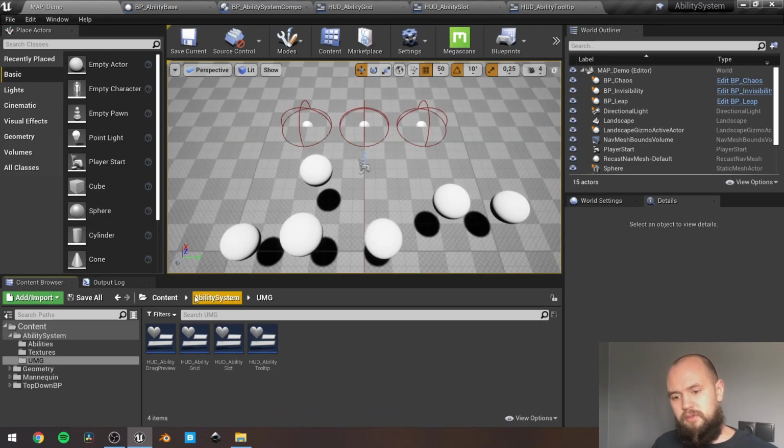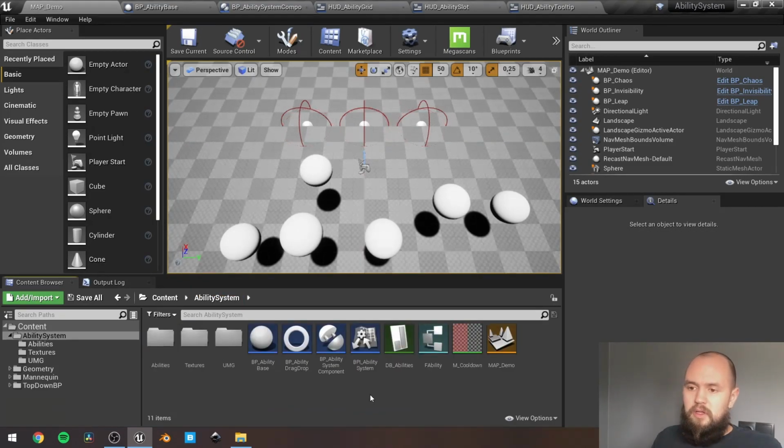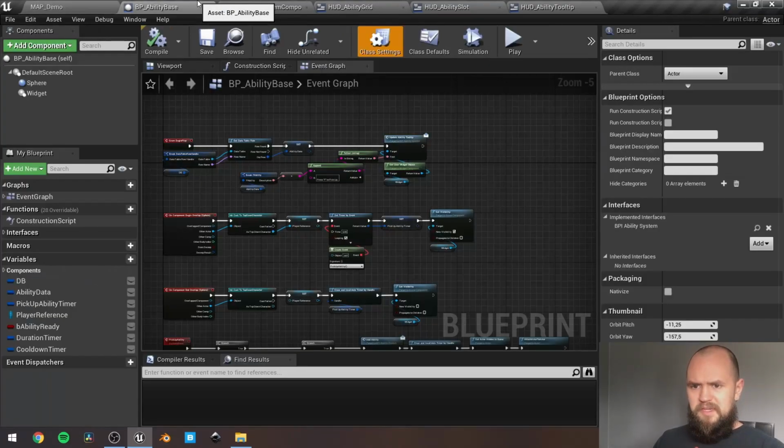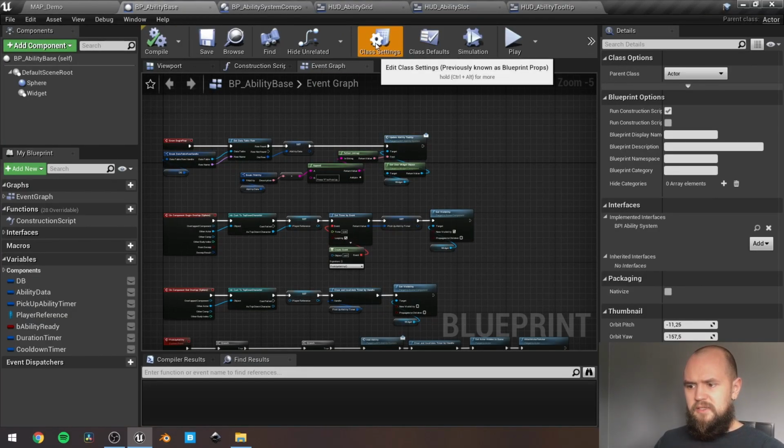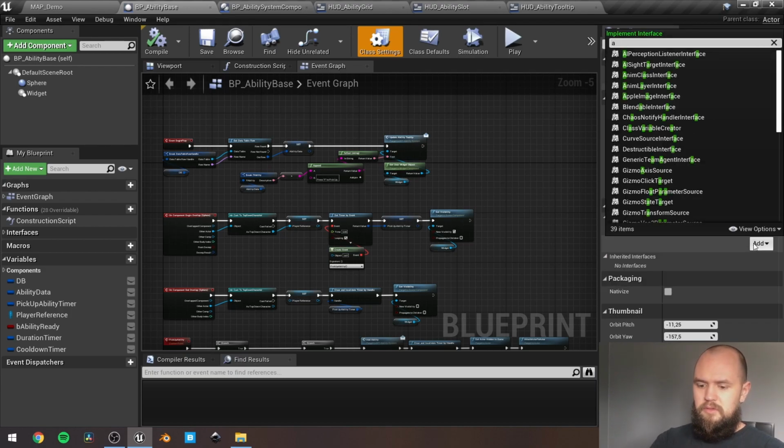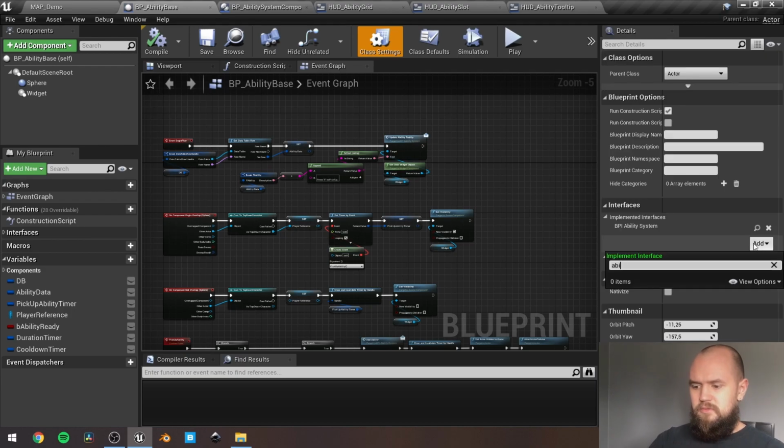Now let's go through all elements that should have their interface implemented, and then start with the logic. So, quick review of all our elements that we have right now. Ability base class settings should implement the ability system interface. Just add and select.